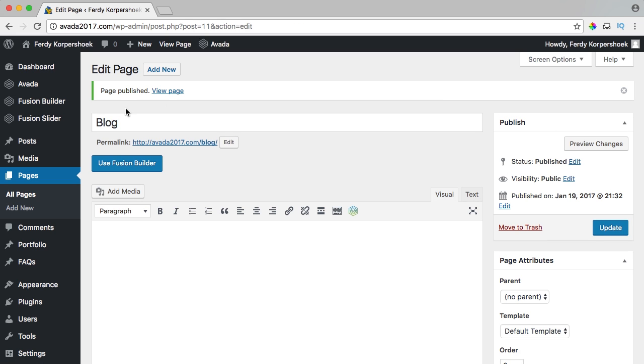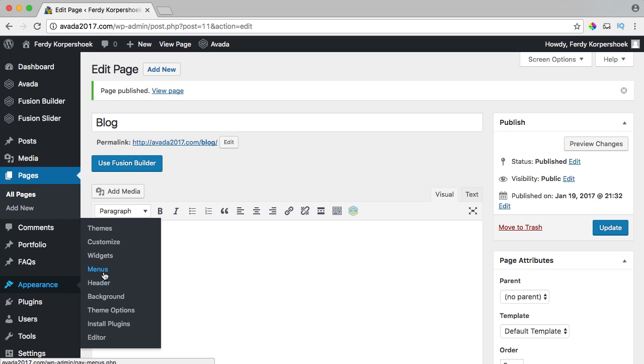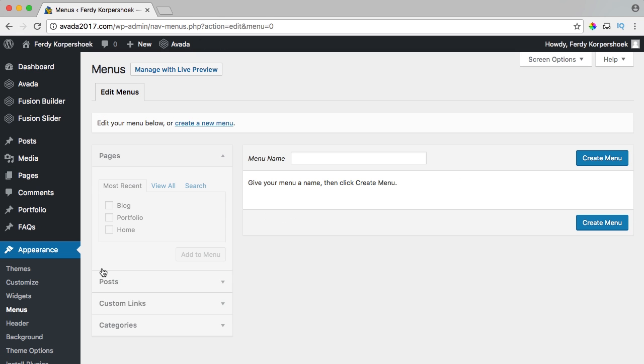And now we are going to create a menu. Normally I create pages and I add the pages to the menu, but because we're going to create a one page website, I'm going to do it a little bit different. So I go to Appearance, Menus, and I will create anchor links. I will explain what anchor links are later. Here I create my main menu. You can give it a name. I like to call it main_menu.